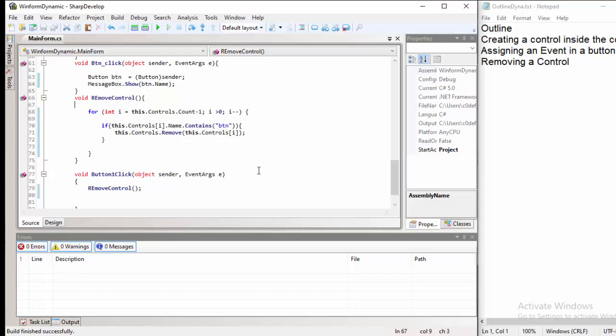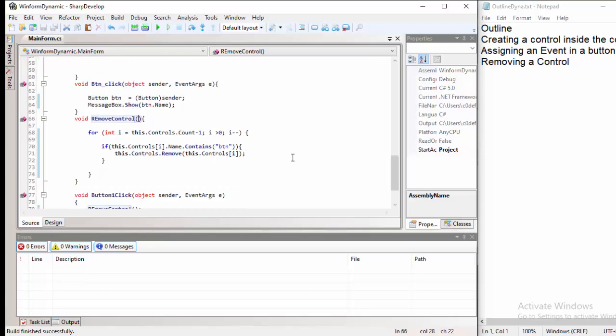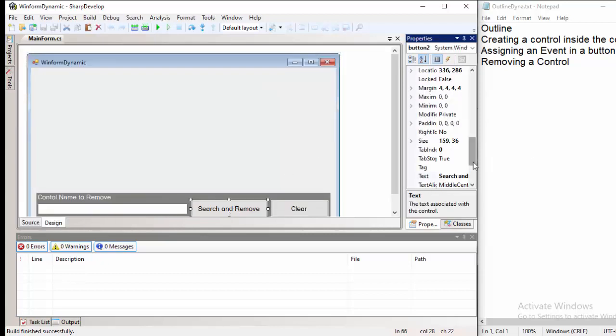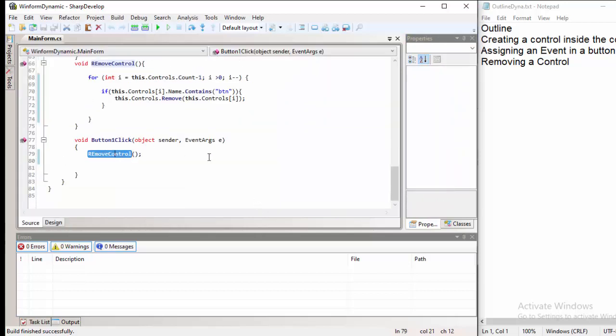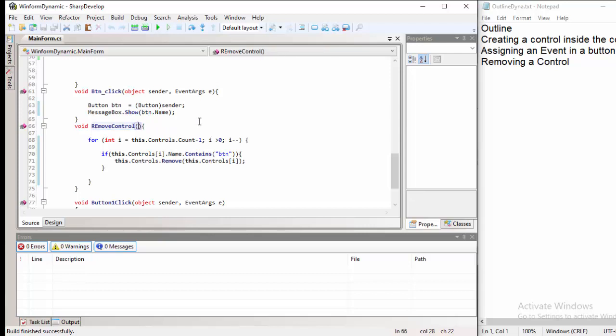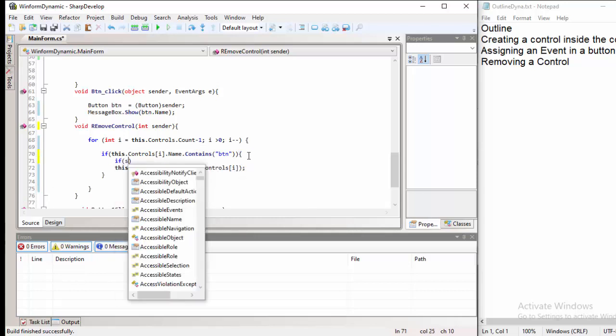Now, the main thing about creating a method is that we can reuse the method in a more efficient way of coding. So in this part, the remove control method will now receive a sender. It's just a string or integer that shows a value, either 1 or 0. So the sender gives us a hint if the button that had been clicked is the clear or search and remove.